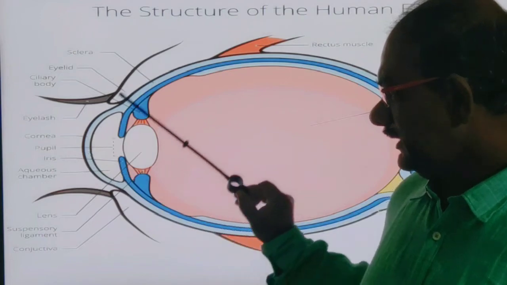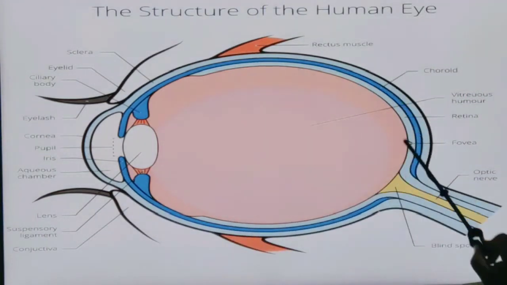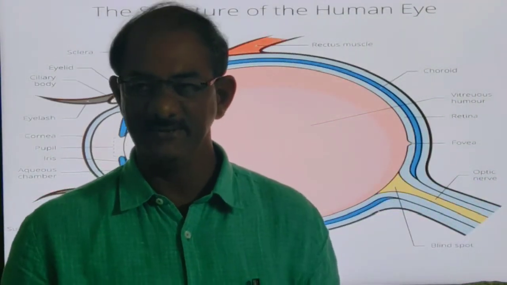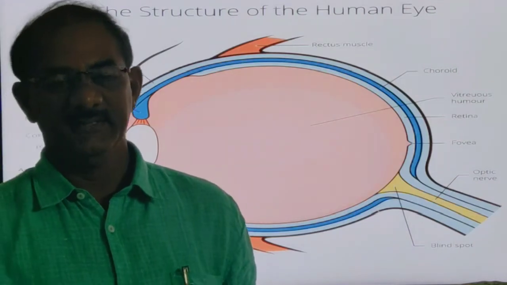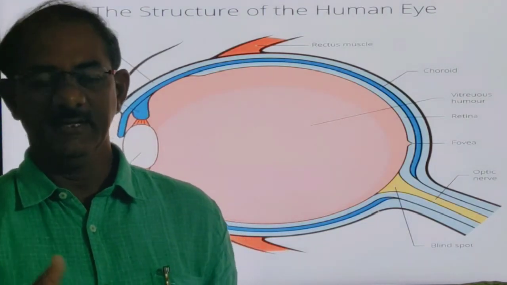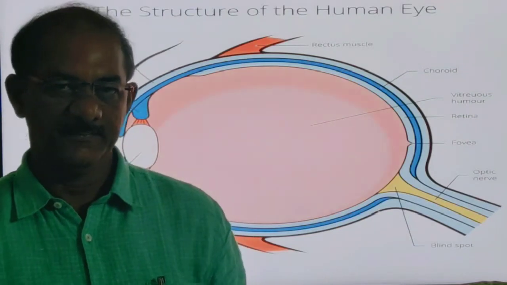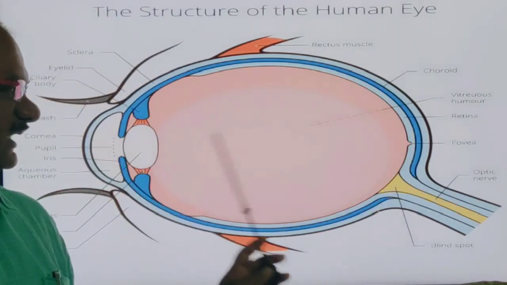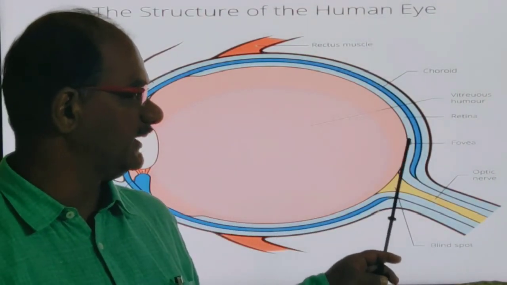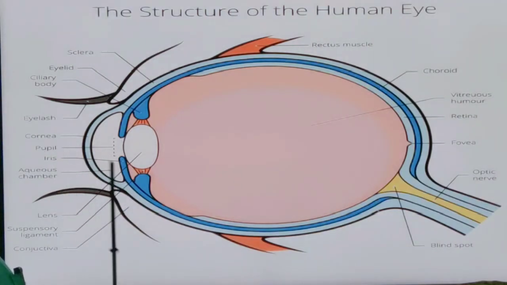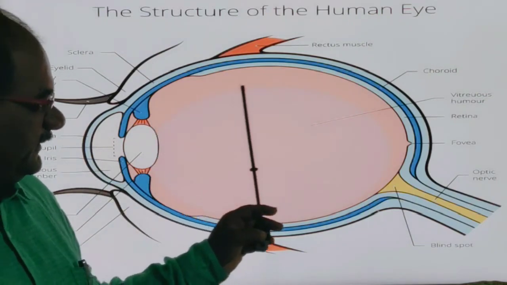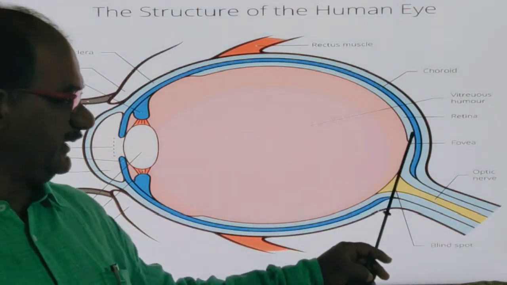Now the inner structure, particularly the retina: light-sensitive cells are present in the retina. With the help of those light-sensitive cells, the image is transferred toward the vision area of the brain, where the optical image is formed. Light is transmitted and focused toward the retina through the focusing structures. First the cornea, then the pupil, then the iris, then the pupil, then the lens, and then the vitreous chamber, and the retina.